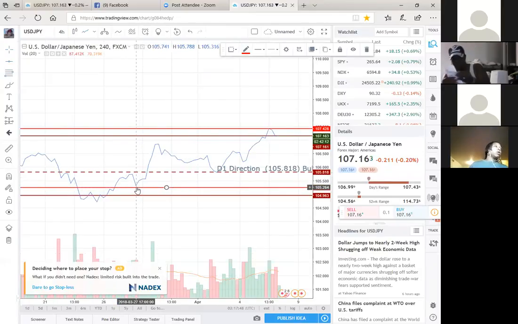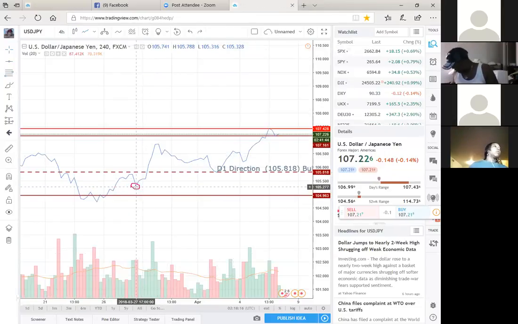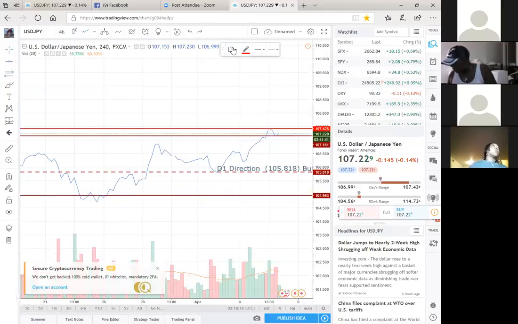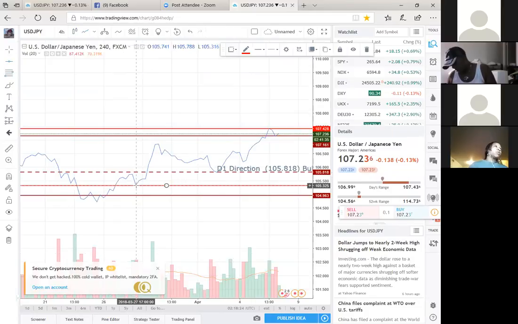Your 4-hour chart is always going to be for your momentum, and it does not get a set of fibs. You're just wanting to make sure you're looking at the direction that the market is going in on this chart, but it doesn't get fibs. So you always want to remember that. And you want to move this line up just a little because you got space right there. There should be no breathing room. You want it right on the heel of that candle.